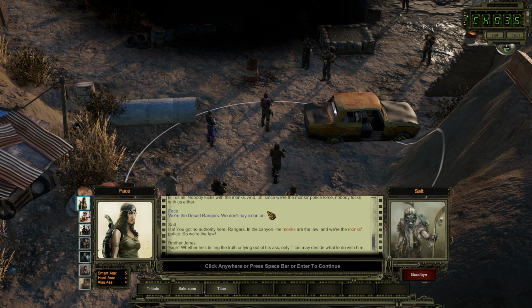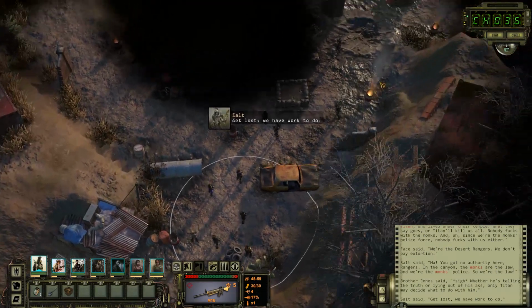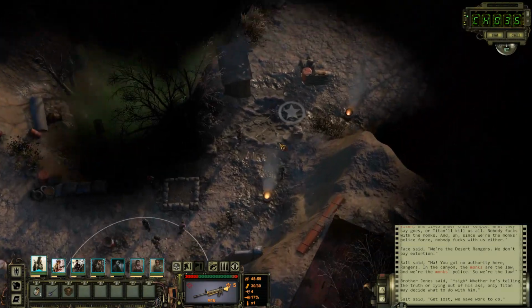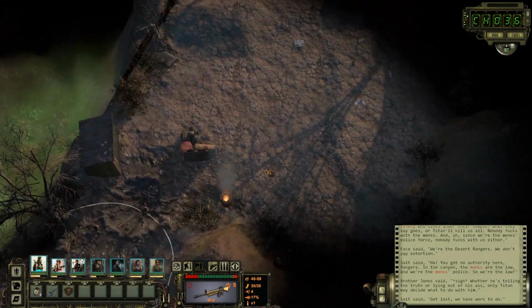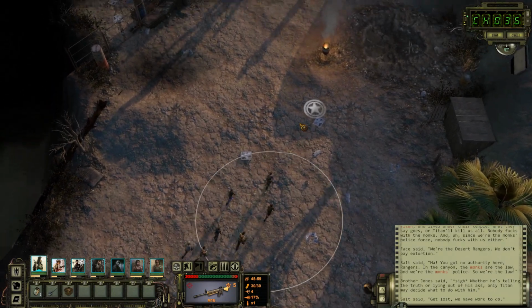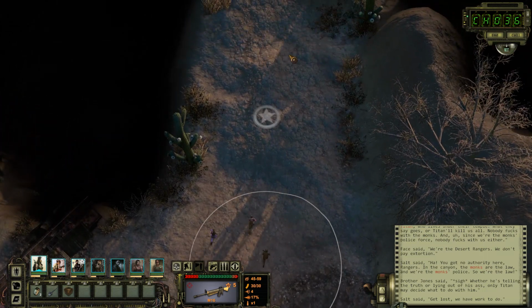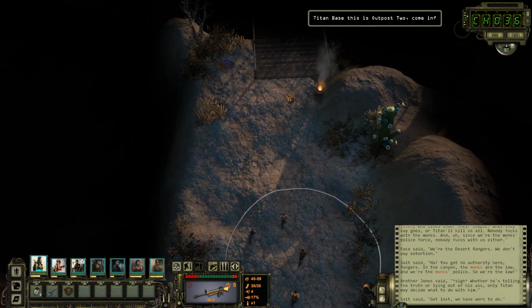Whether he's telling the truth or lying out of his ass, only Titan may decide what to do with him. Right. Get lost, we have work to do. Yeah, I've got no question that you're just full of it. But there isn't much I can do about it. For now.